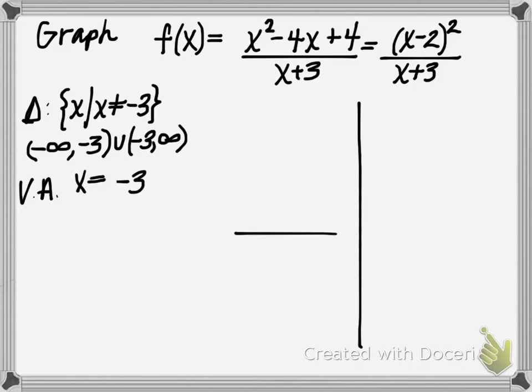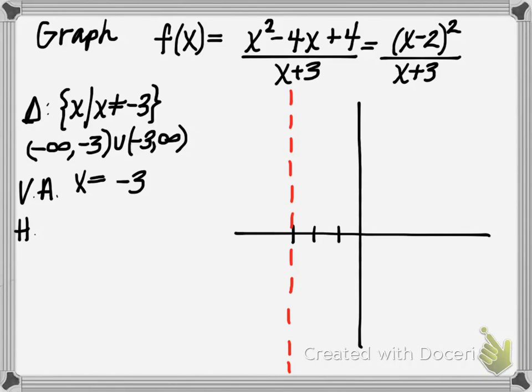As always, I recommend that you graph as you go. So I would go ahead and plot this vertical asymptote as soon as you find it. I like to do my asymptotes in a different color. So here's this imaginary vertical line that my graph is going to get very, very close to. But remember, these graphs can never cross through their vertical asymptotes because the vertical asymptote is where that function was undefined. So we can't cross through those vertical asymptotes.